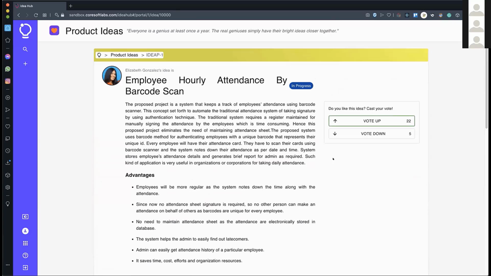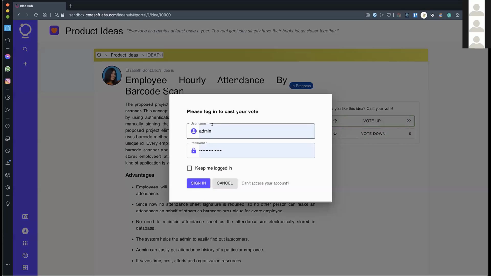But as you probably saw, when I wanted to give my feedback right now, I was asked to log in, because this portal was accessible for everyone who has access to the URL of this page.